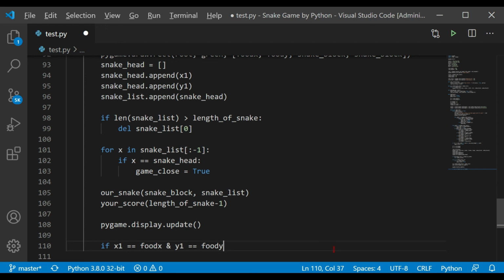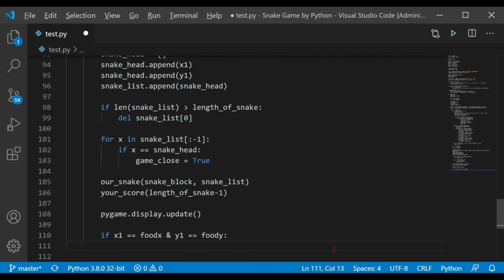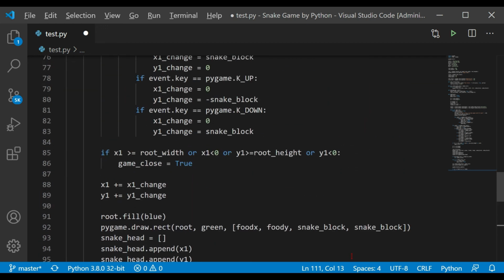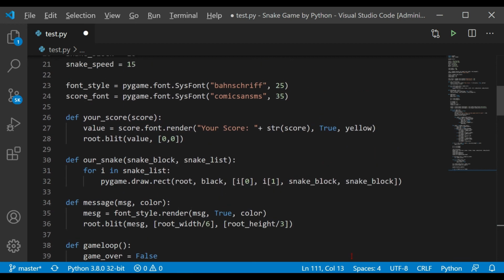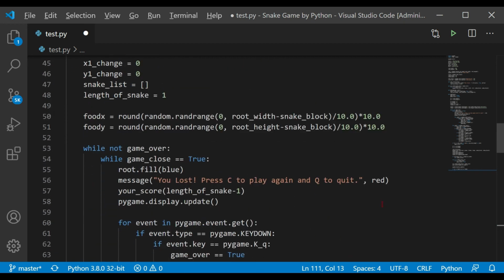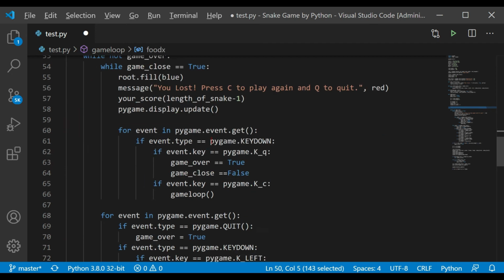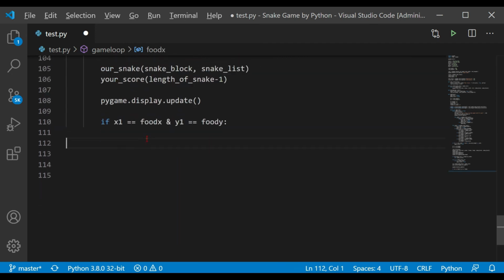So if the snake eats the food, we will also like to disappear that food from there and appear it anywhere else. So let's call once again the same random function which we defined earlier. Let's see where we defined it here. Let's copy this one. Once again, we need to place this according to our needs.